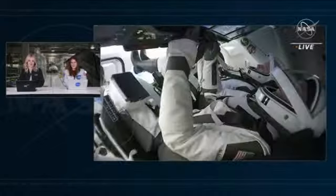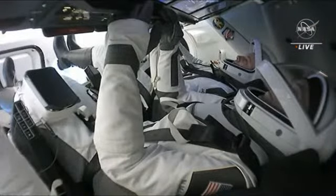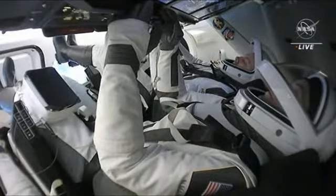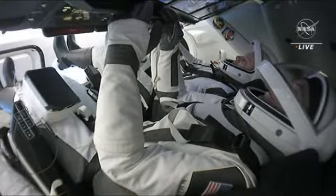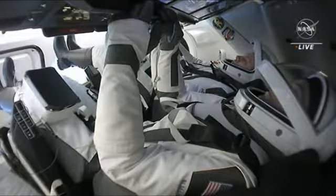So in this next phase of the mission is when things really ramp up and happen pretty quickly. Dragon has a series of steps to complete before returning Crew 5 back to Earth. First, Dragon will maneuver to the correct attitude and jettison its trunk, which is the cylindrical, unpressurized part of the spacecraft. The trunk is currently connected to the aft or the bottom section of the Dragon capsule, where the heat shield is located. So in order to expose that heat shield and get the vehicle ready for atmospheric re-entry, we'll jettison that trunk.